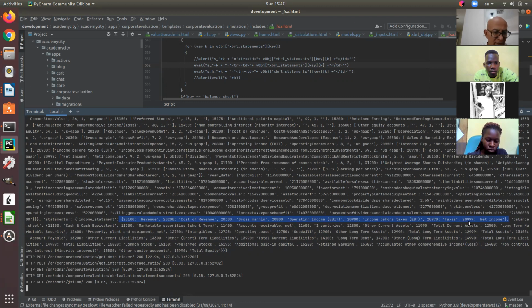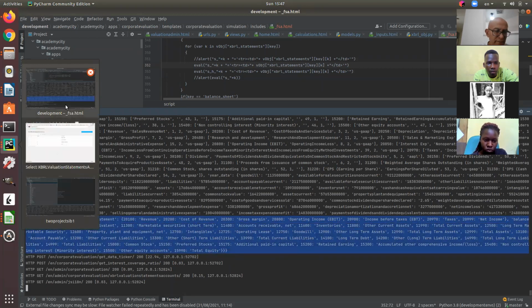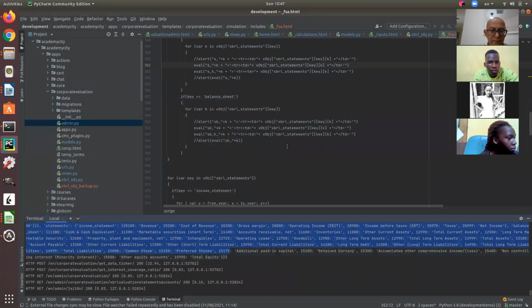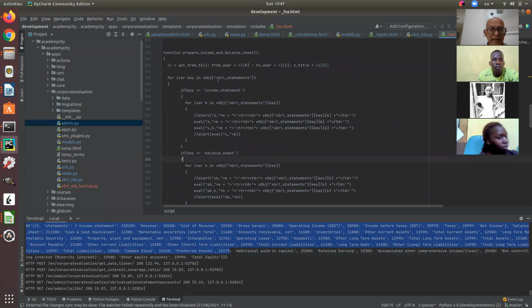So I'm looping now. This statement dictionary is right here. So I have a dictionary, okay? This dictionary is for the statements.